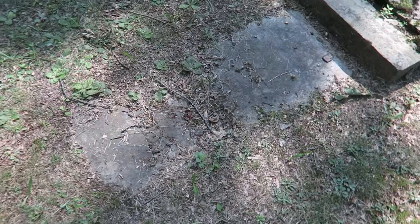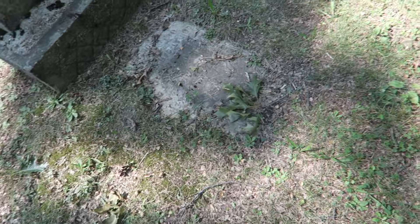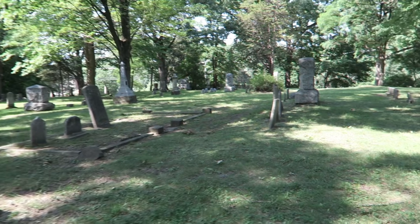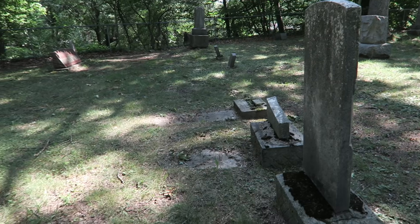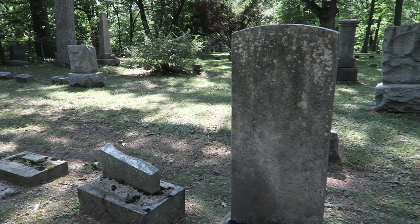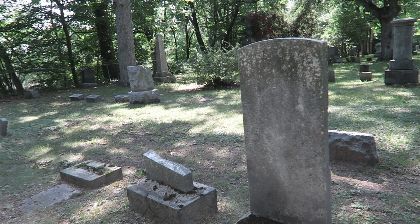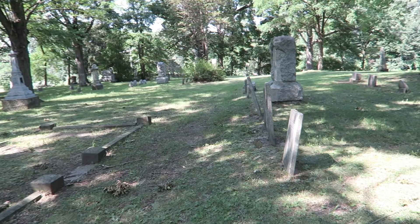There's more buried — or partially buried — here. It's kind of interesting how the two, which seem to have been built the same way by the same person, have suffered almost the exact same issue. Maybe they got the same slab of stone, so it had the same sort of fault line running through it. Or maybe it was the way that particular artist did his work — I really don't know.